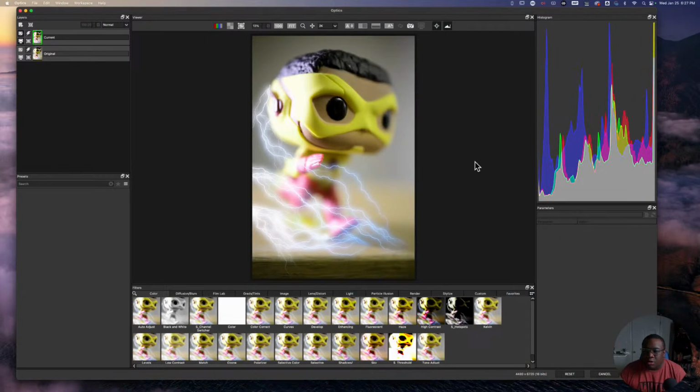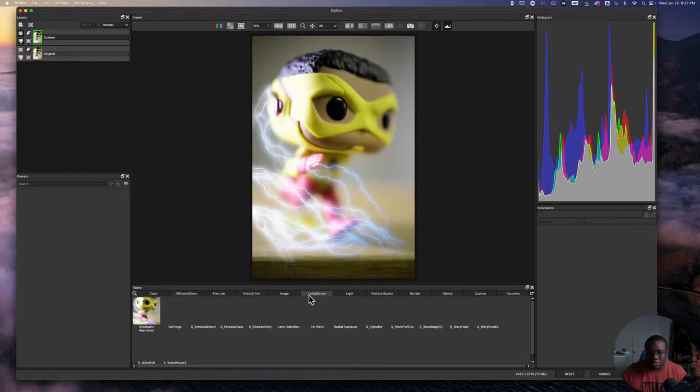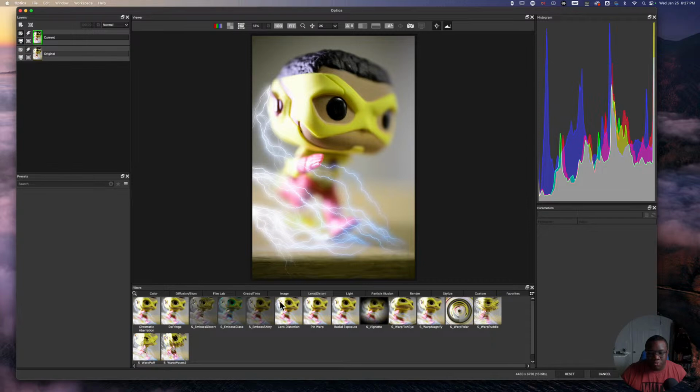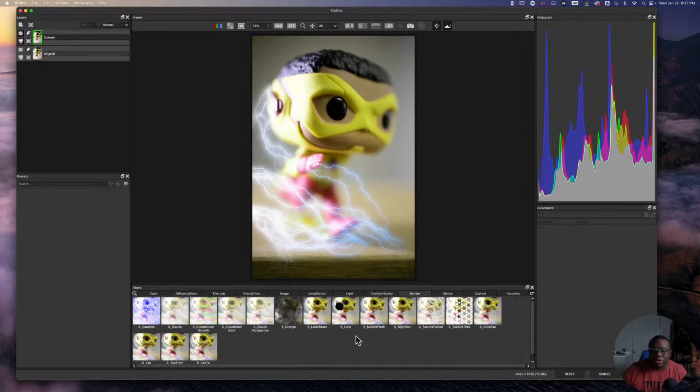Okay. So now we have our image back inside of Boris FX. And this time what I want to do is create the Speed Force look, because that's what we were kind of talking about. And in order to do that, I think it's under diffusion. No, is it under lens? Nope. Sorry. I have to find the item. Okay, it's under render.